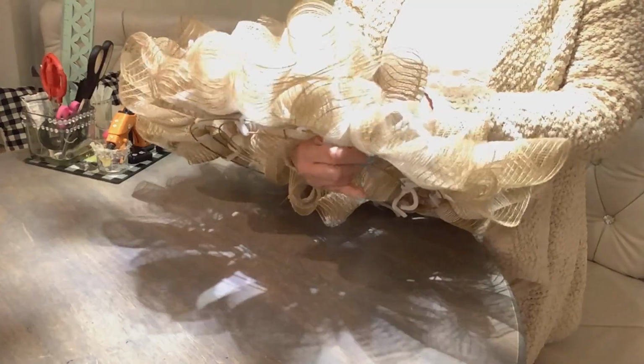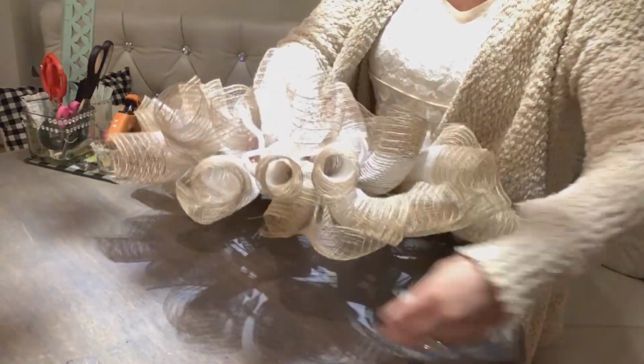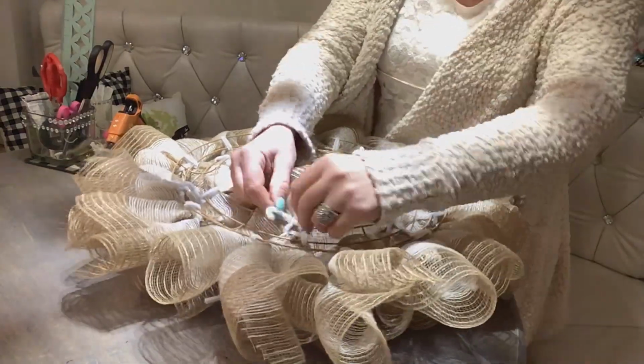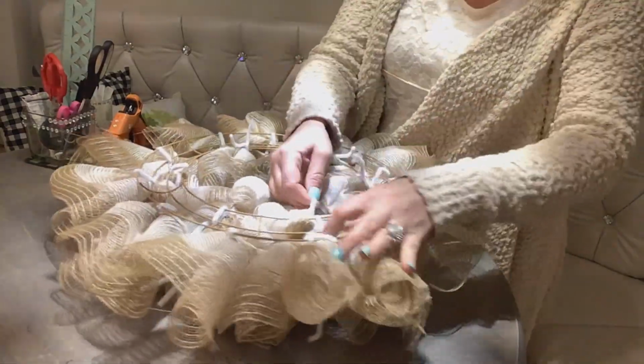By the way, I'm pulling all the inner pipe cleaners to the back, and I'm going to tie them back there because we're not going to need them anymore. However, the outer pipe cleaners, we're going to leave out there on the top. We are going to attach ribbons to them.